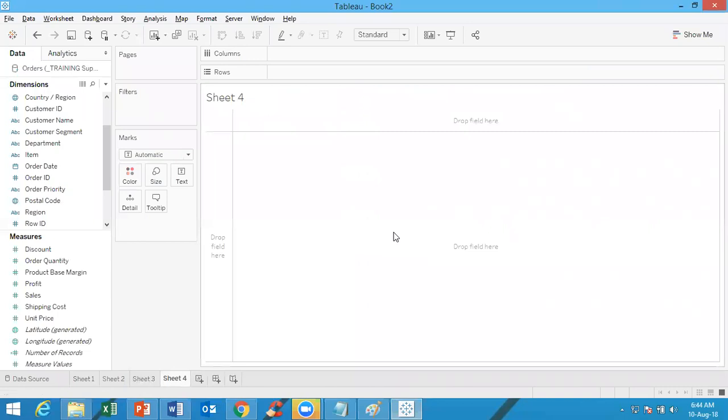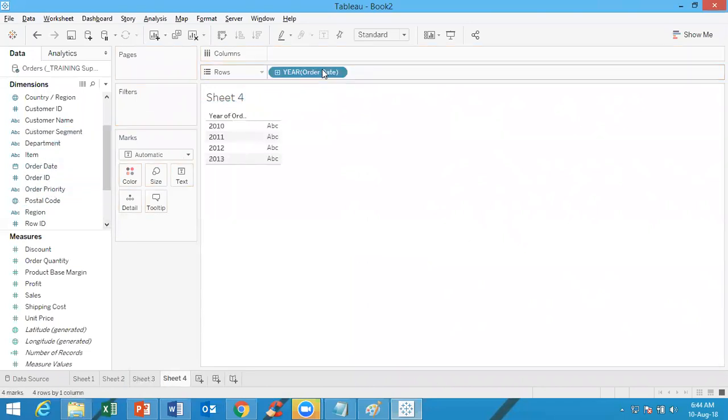We'll display year-wise sales in every quarter. We'll drag order date into rows and sales into columns.